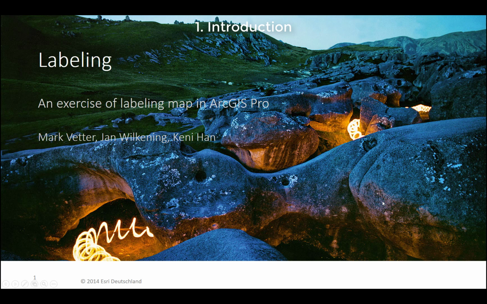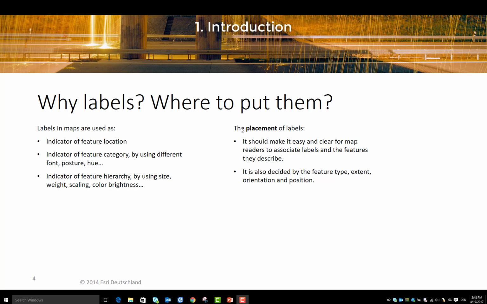This is the second tutorial of all the 3 tutorials about basic and common cartographic skills in ArcGIS Pro. This exercise is about labeling maps. We are going to map the rivers and lakes in Bavaria and also its major cities, and to label the names of the contents. It aims at showing how important labels are for maps and some basic rules of labeling. During this process, we will have an overview of the abundant functionalities of labeling that ArcGIS Pro offers.